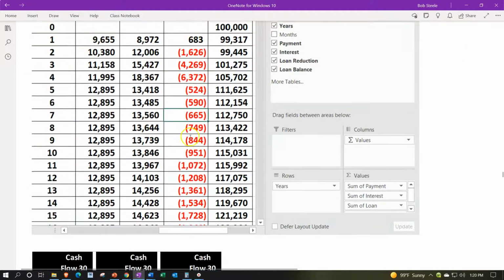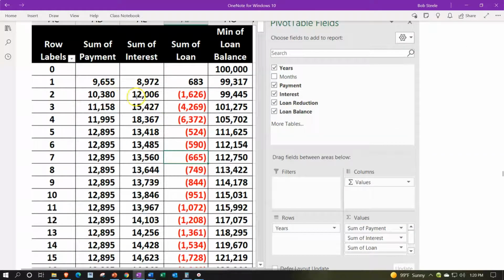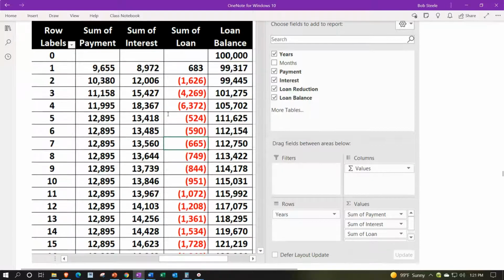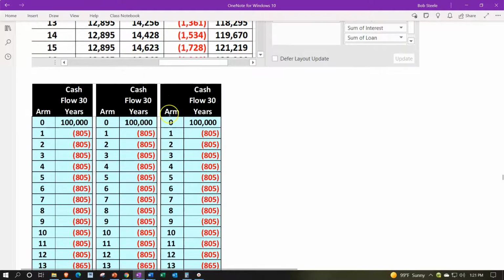That would give you that breakout of the payments, the interest, the loan, the minimum balance, giving you the added information with relation to the interest in particular, and giving you the year-by-year breakout that you can then use for decision makings, interest being useful because then that might have some tax implications as you make calculations based on that. And then, of course, you can do your IRR calculations, trying to compare possibly this type of loan with this kind of cap to possibly other loans, possibly loans that have a rate cap.